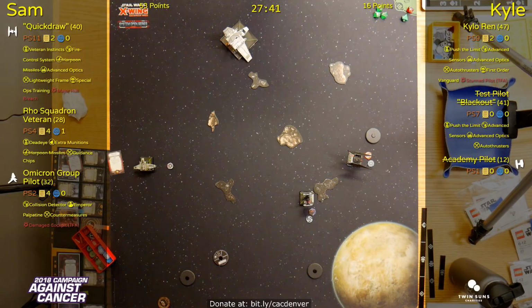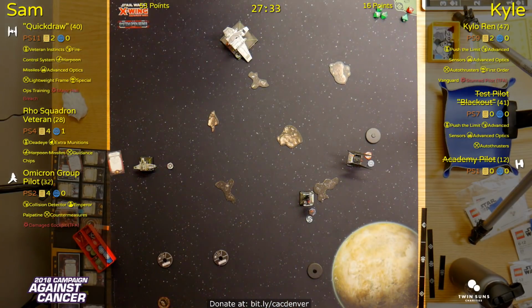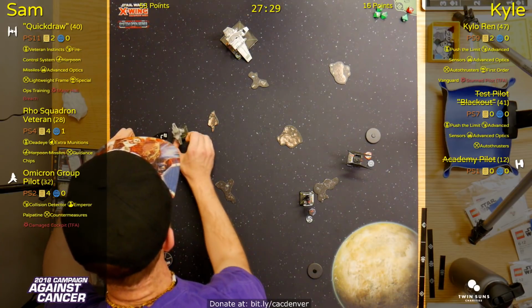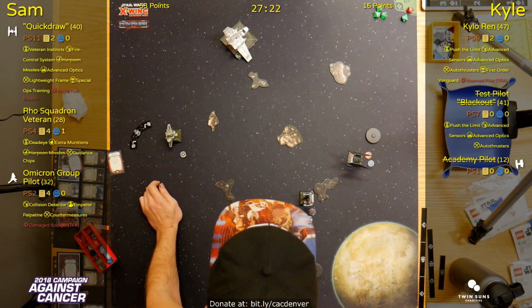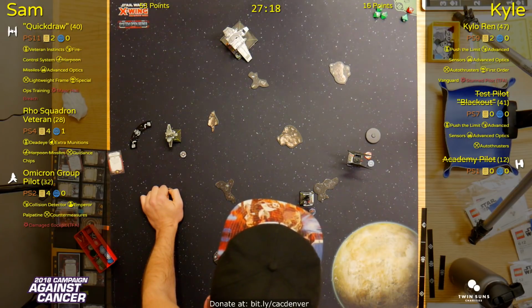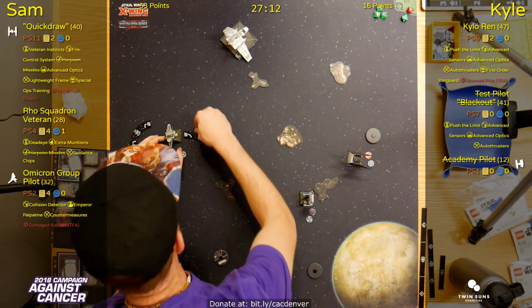Having that pilot skill advantage and being able to directly get your barrel rolls every single time to make sure that you have the shot, even against somebody as maneuverable as Kylo, is absolutely key. Now, I definitely think that Kylo's not out of this game. If he can kill Quick Draw, then he's got this. But he has to kill that Palp shuttle. Yeah, it's definitely an uphill battle for him, I think.